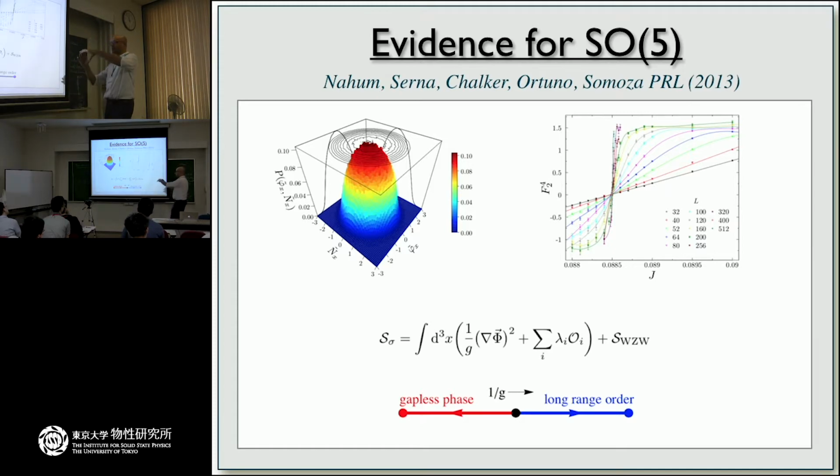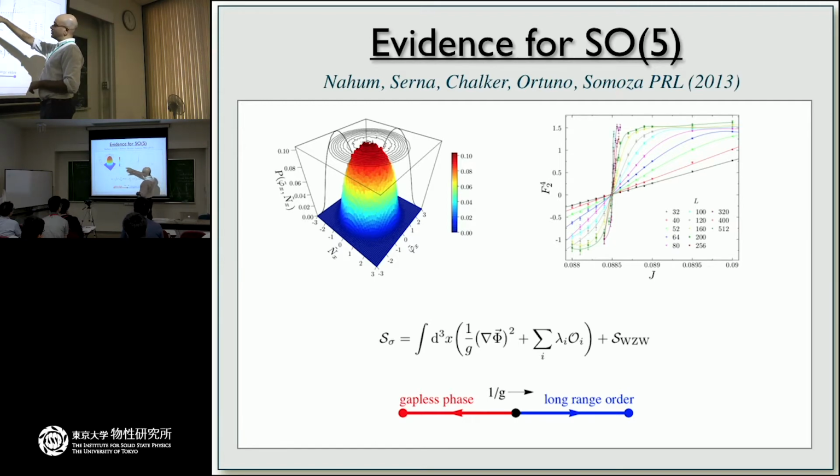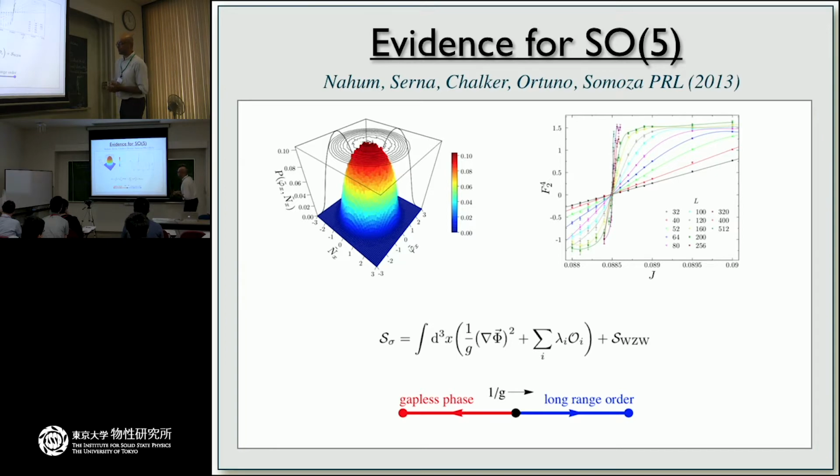Okay, so you can take the Néel order parameter and the VBS order parameter. In 2 dimensions, there are 2 VBS order parameters and 3 Néel order parameters. They form a 5-component vector, and you can test for SO5 symmetry in rotation of these 5 components. And with very, very high accuracy, they show that this symmetry is present. Okay, so this is amazing and a very, very interesting result.